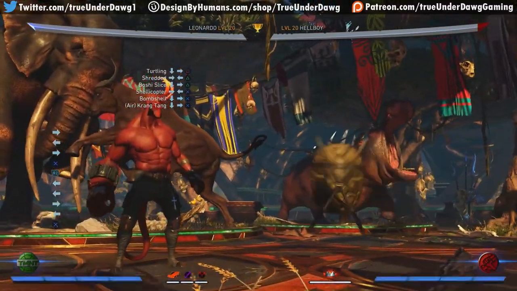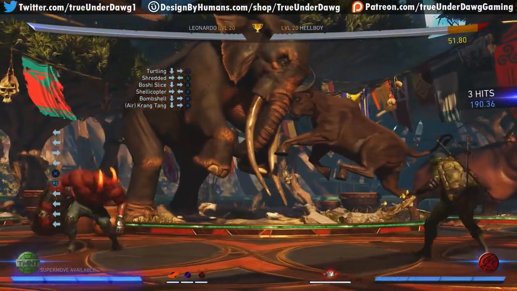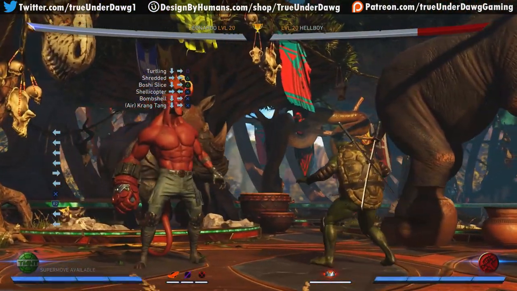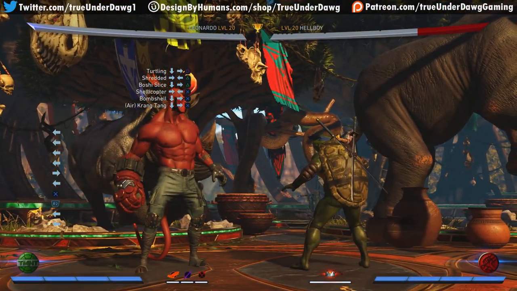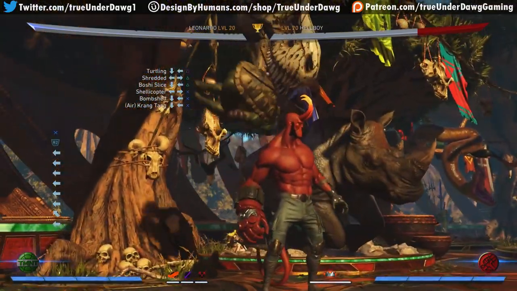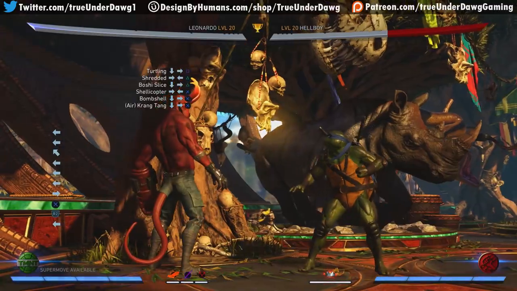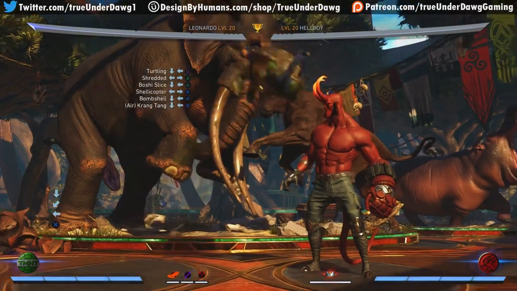However, if I hold forward, it will throw them the way I'm already facing, which is good if they're in the corner. You don't want to let them escape the corner with this move. So the meter burn version is great for extra damage, and you can choose to keep them in the corner if you want to. And of course, if you're in the corner, then do the default version, because that way, now they're in the corner. Very good stuff. And next up, we have Bombshell.